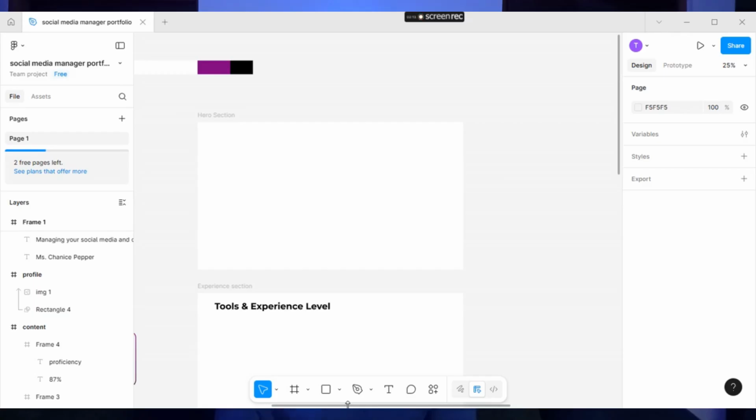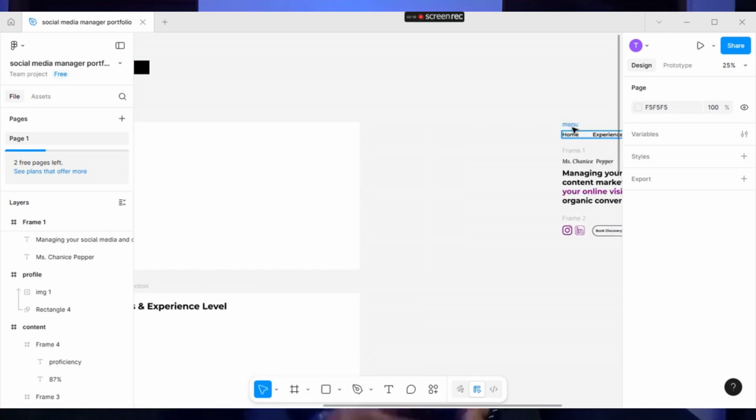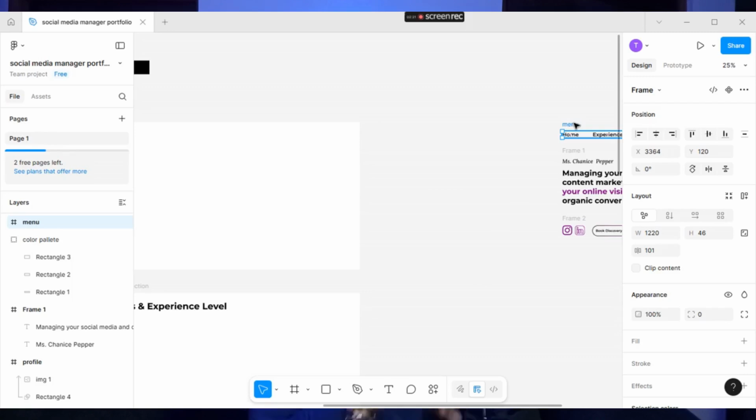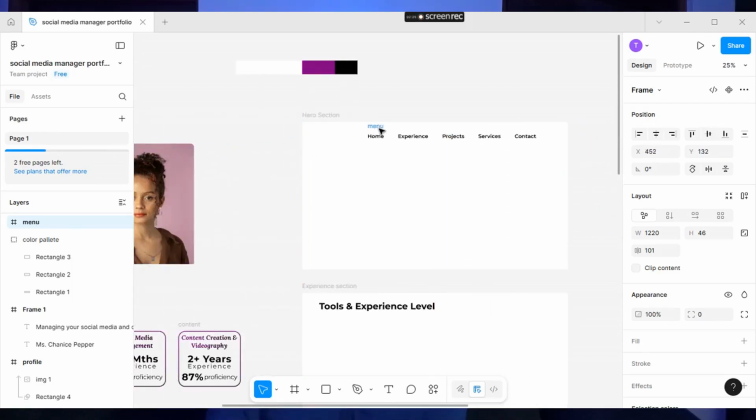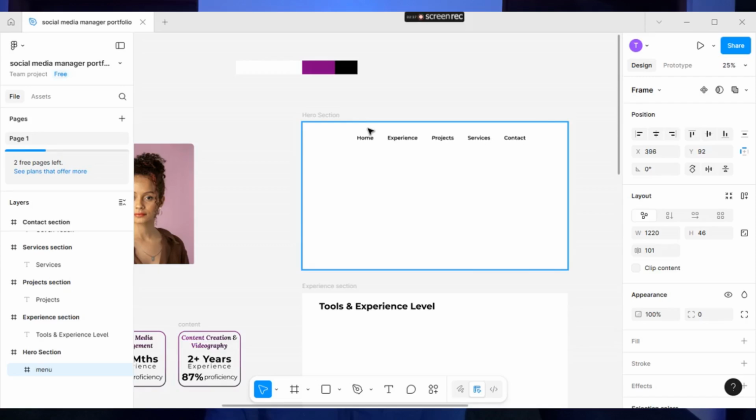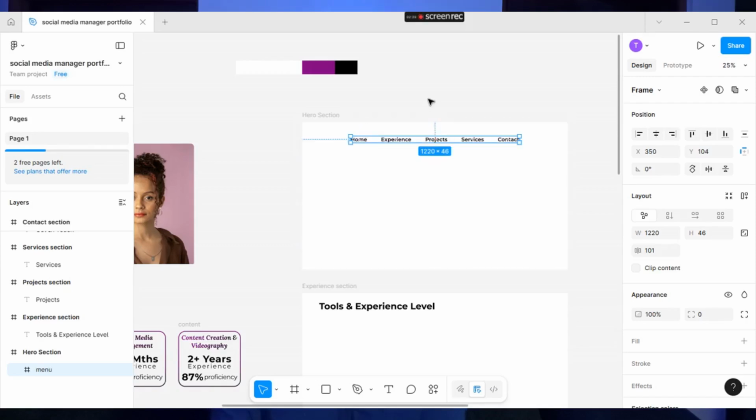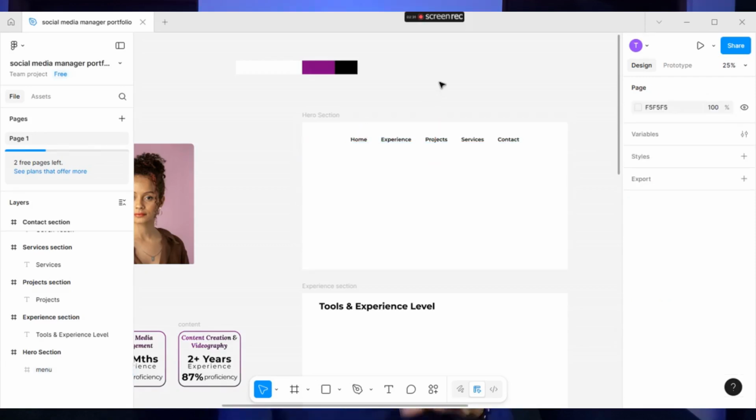The first thing that you need to know in your header section or your hero section is that you're supposed to have a menu, and this menu is supposed to generally give the navigation of your website. So as I pull up the menu, you guys can see that that is the first thing that I have aligned on our page, and you can see that I have aligned the navigation bar, and I've highlighted all the sections that we are going to be covering.